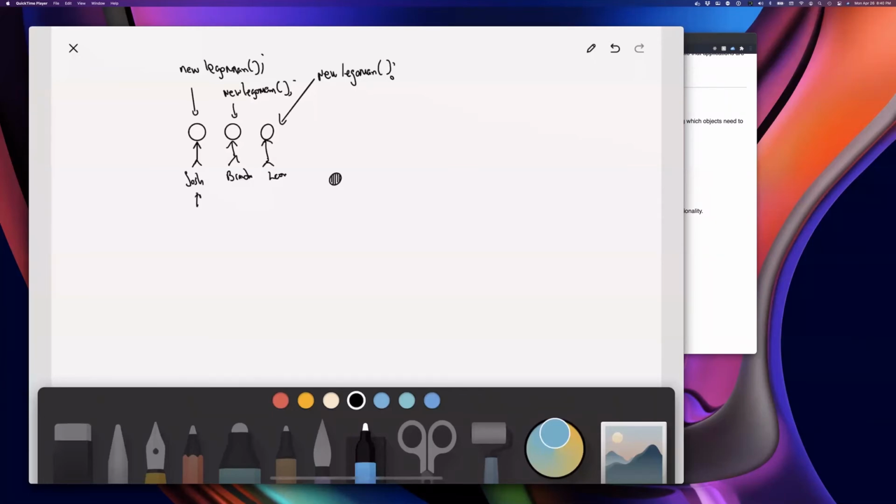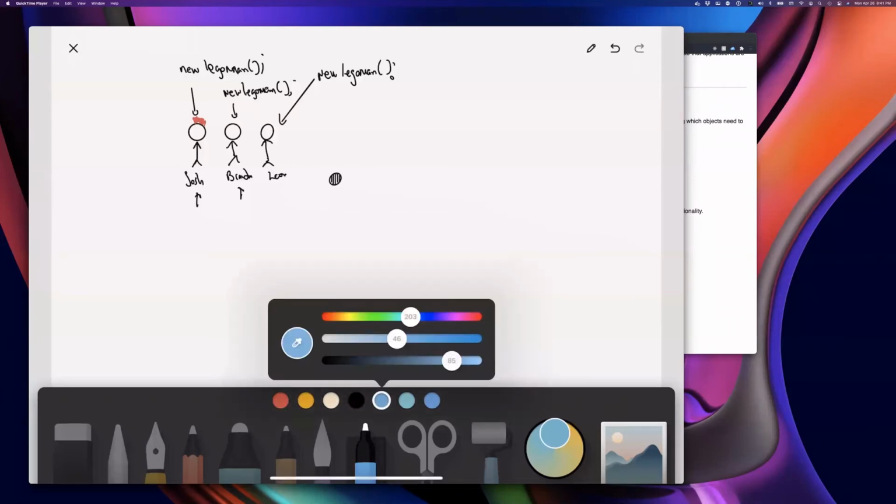Obviously, Josh is a very different instance than Brandon, right? Like two different people. Each one of you is an instance of the class human. So whatever happens to Josh, if Josh decides to get a haircut that gives him a mohawk, let's put it in red, he gets a red mohawk. Okay, Josh gets a red mohawk. That doesn't mean that Brandon is going to have a red mohawk.